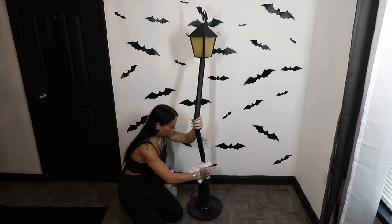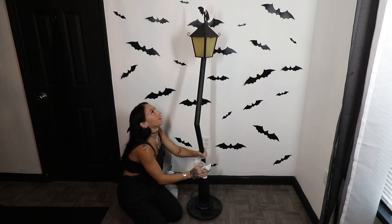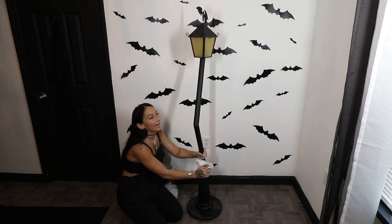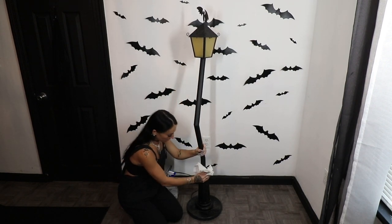So I'm just going to wipe everything down with this basic cleaner, get all of this dust off, then we can start taking apart that actual lantern section and seeing how well I can get those old gross panels out.